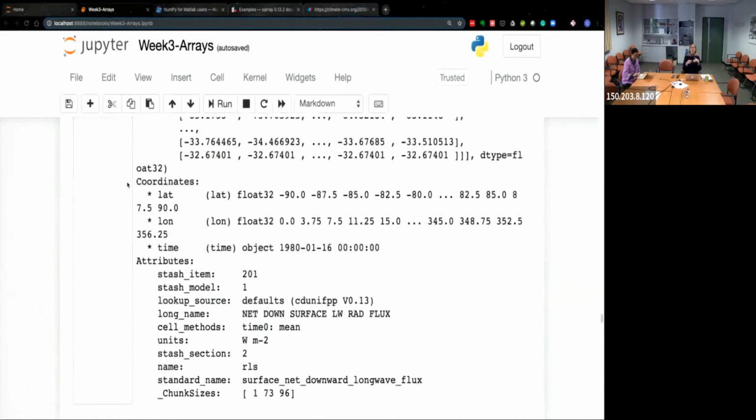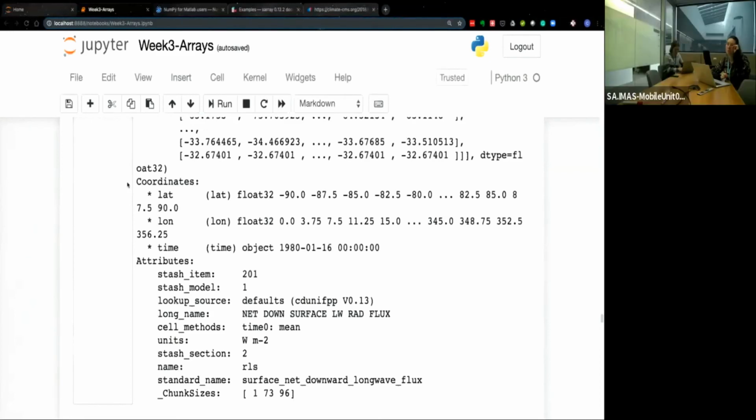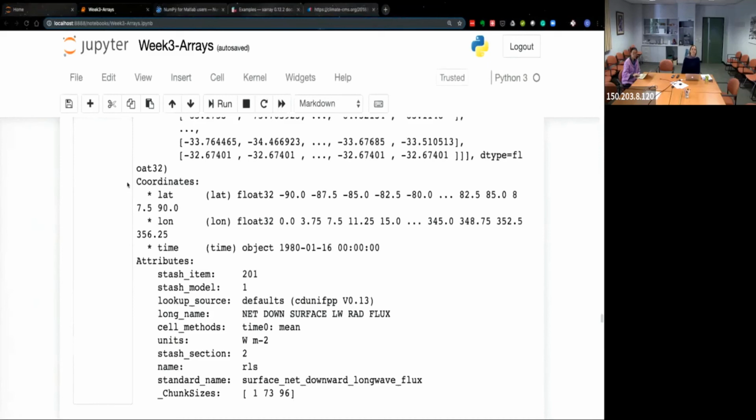Anything else? Hi, Claire. Yes, here. So do I have to always open the whole netcdf file and then find if I just want a specific region of lat and long later after I open it, or can I just extract that information? Okay. So it's something I didn't say. When you read your file, it doesn't actually load the data. It will only load the metadata.